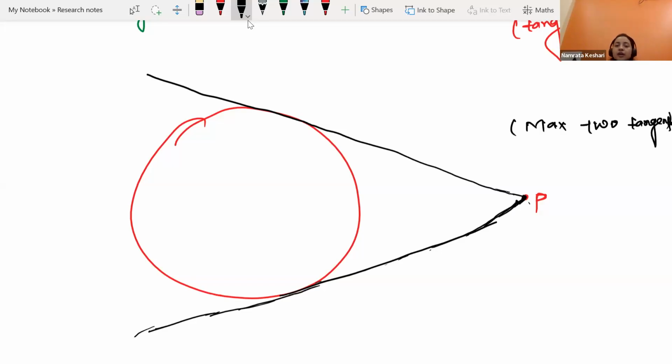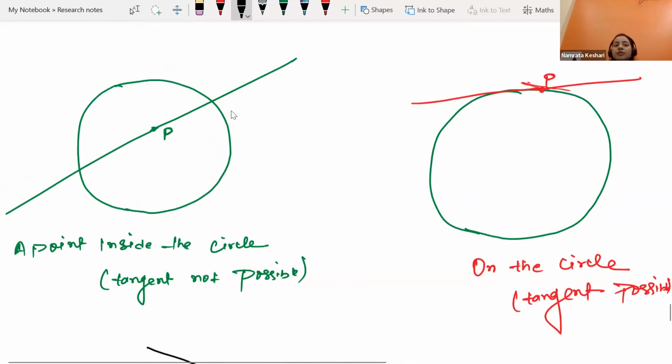So what have we discussed so far? We discussed that if a point is lying inside the circle, then we cannot draw any tangent from that point. If a point is lying on the circle, why am I discussing these cases? Can you recall, when you were in lower classes, you learned that when we draw a circle on the plane, the plane gets divided into 3 portions. One is inside the circle, one on the circle and one outside the circle.